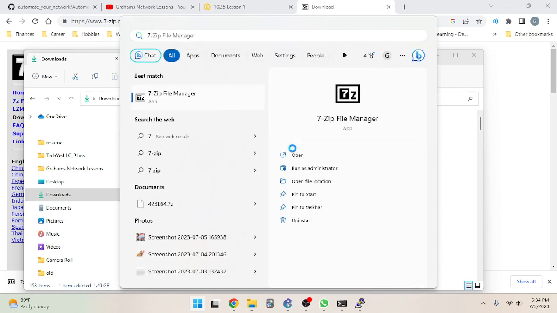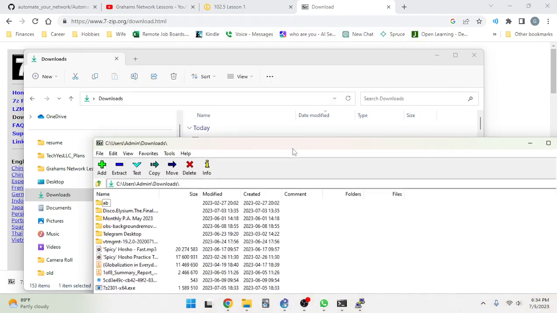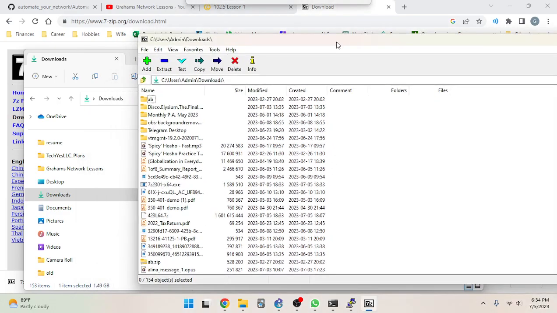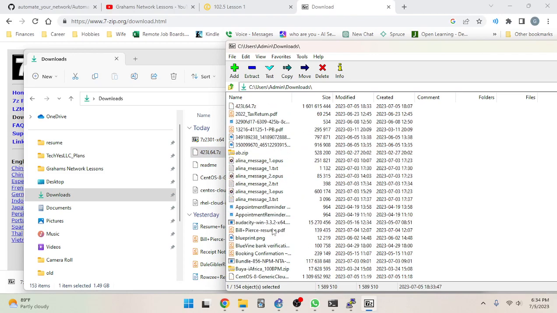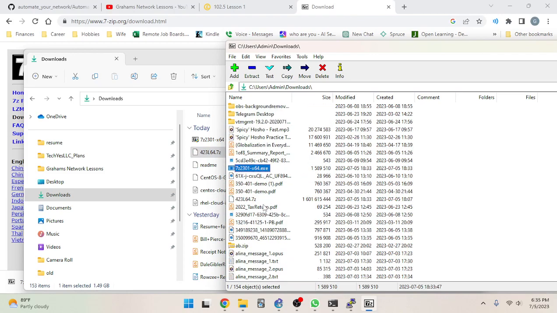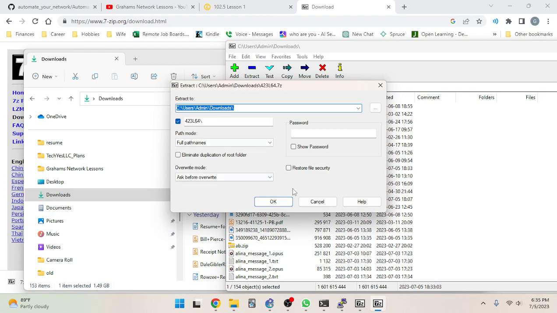Did 7-Zip not actually install? It did. Oh, there we go. Okay, so now, yep, we're at downloads. So now we can go to that file, which is named 423. It starts with 423. Here it is. So now we can extract it.